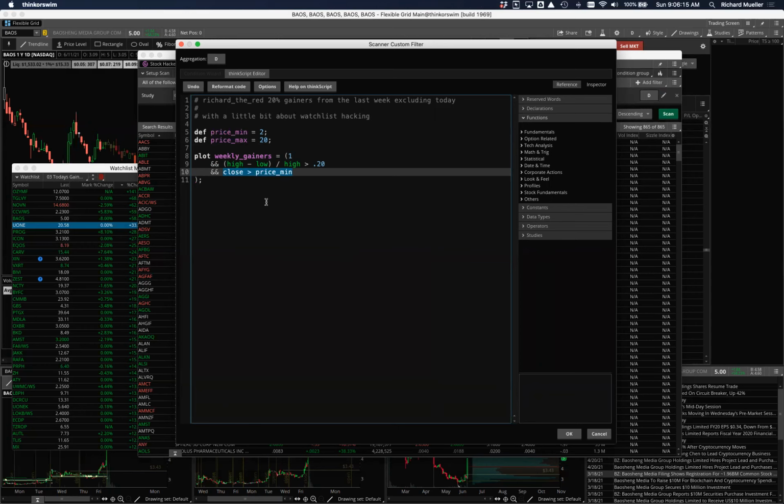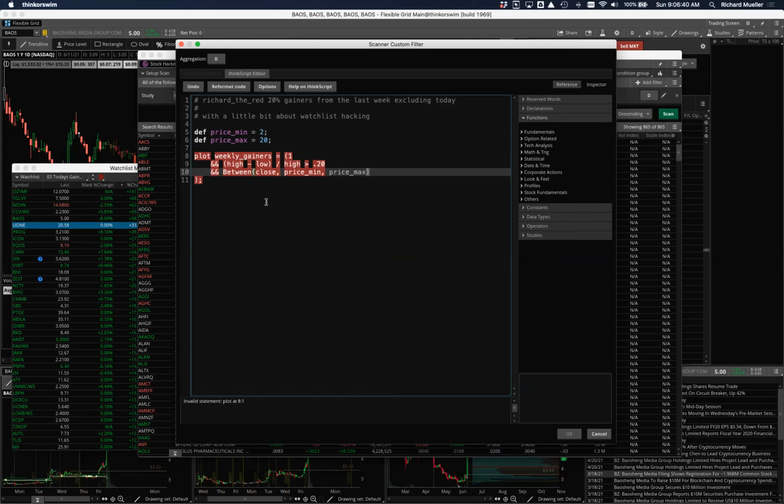But you can also shorthand that with between, and then you can say close, because the first argument of this built-in function is which data set you're doing the between on. And then the first one is the low, so price min. So it's between our price min variable, which up there says 2, and then the third argument to the function is the upper bound. So that's price max.